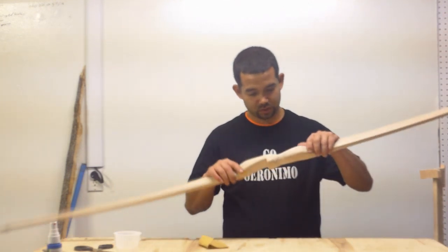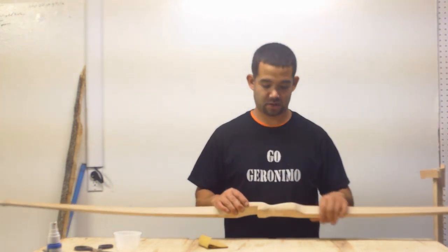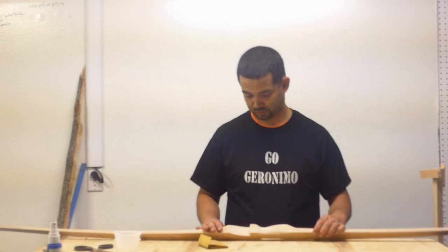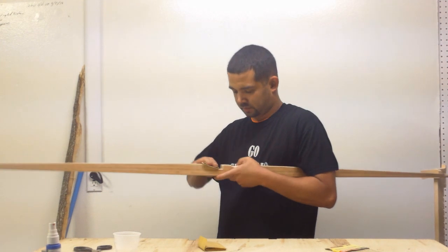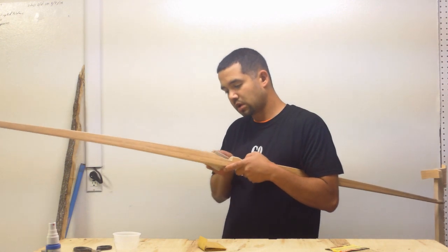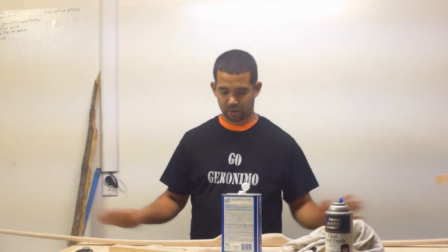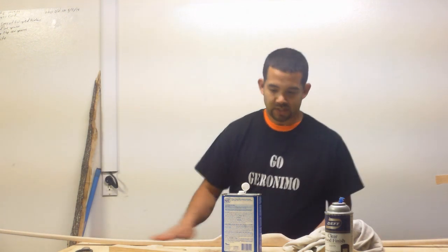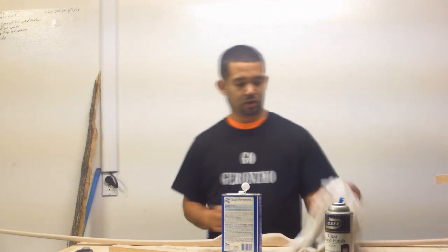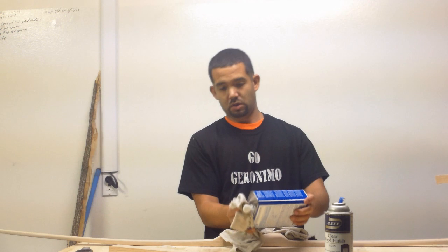Now, I think the handle actually has been filed only to this point, so I'm going to actually need that 60 grain sandpaper for that portion. So I'm going to go get that. Now that I smoothed out all of the bow all the way down to 220, I'm going to take this dust off using a rag and some denatured alcohol here.